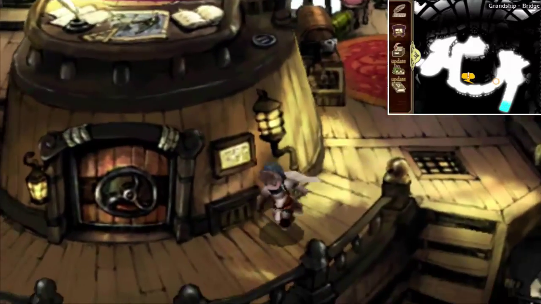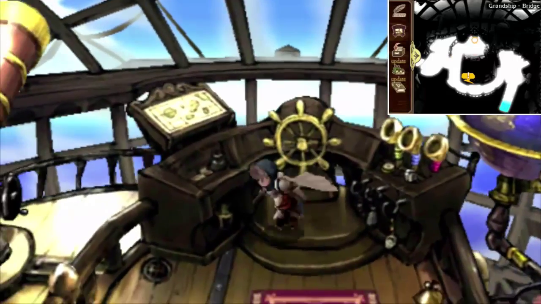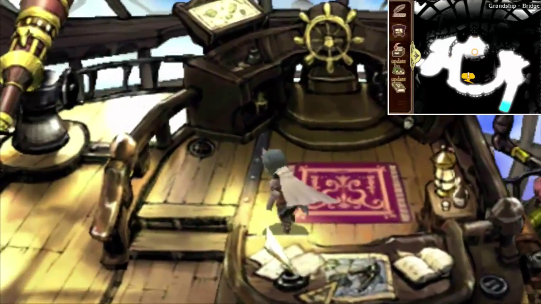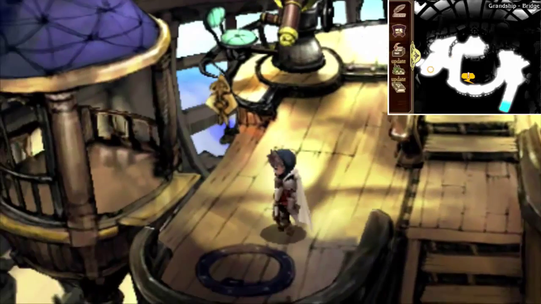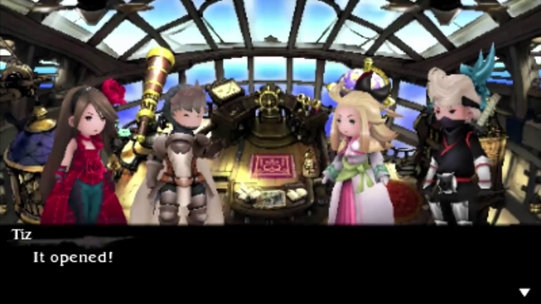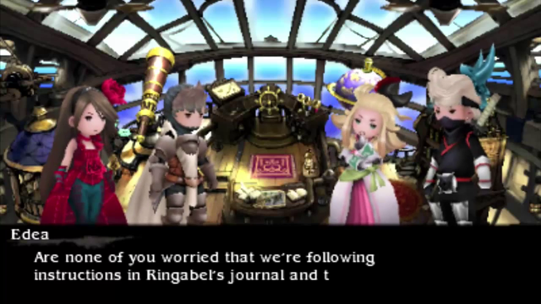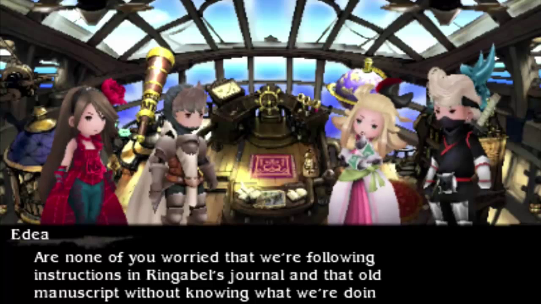Oh, we gotta go to the store now. Well, I'm assuming we do, but let me check up here for items and stuff. Nothing. Alright. I checked over here and there was some stuff, but I didn't really check up there. It opened! Awesome.